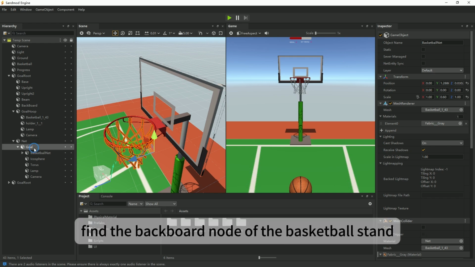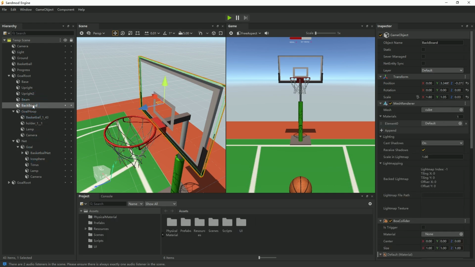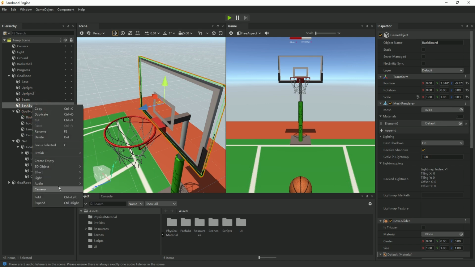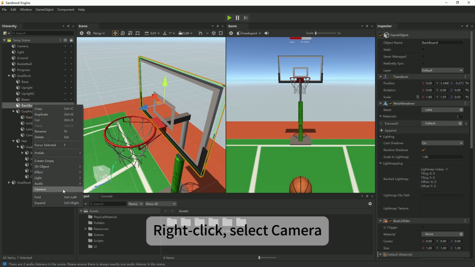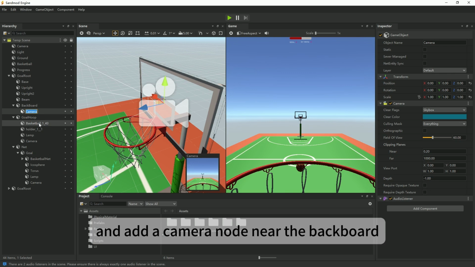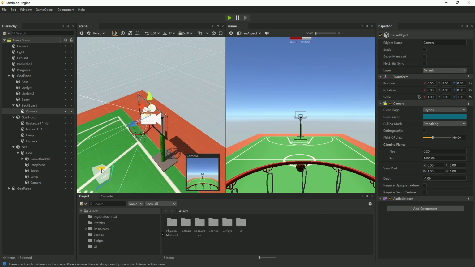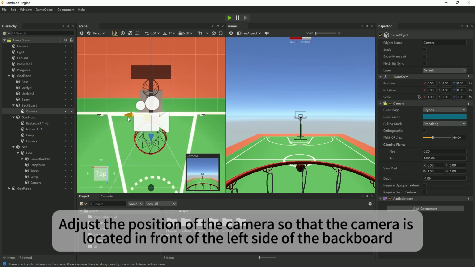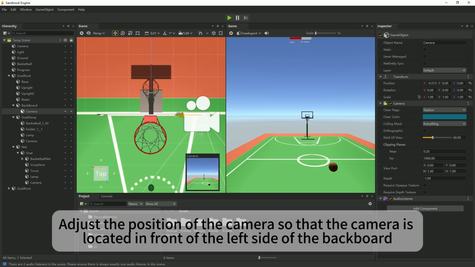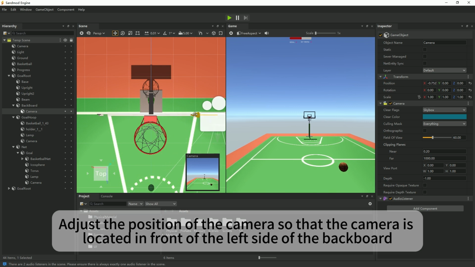First, find the backboard node of the basketball stand. Right-click, select Camera, and add a camera node near the backboard. Adjust the position of the camera so that the camera is located in front of the left side of the backboard.